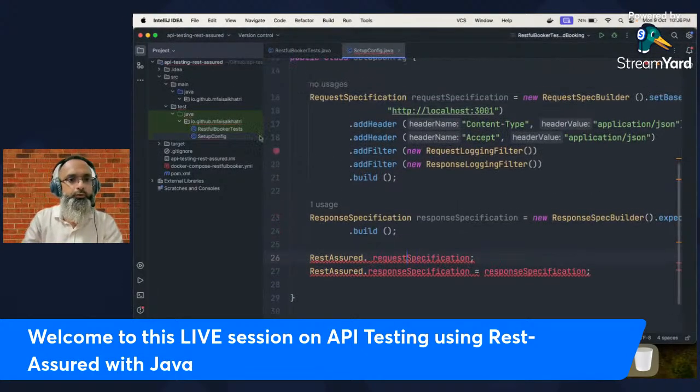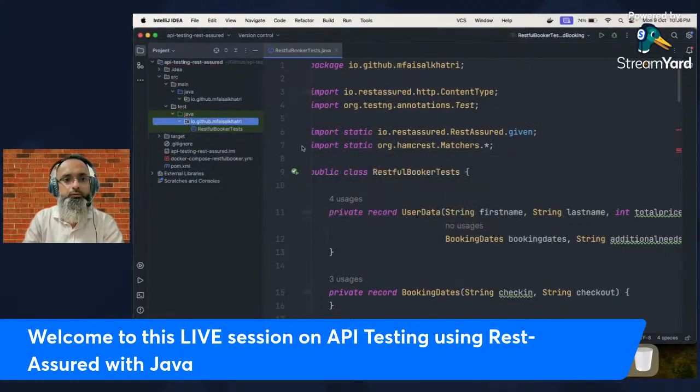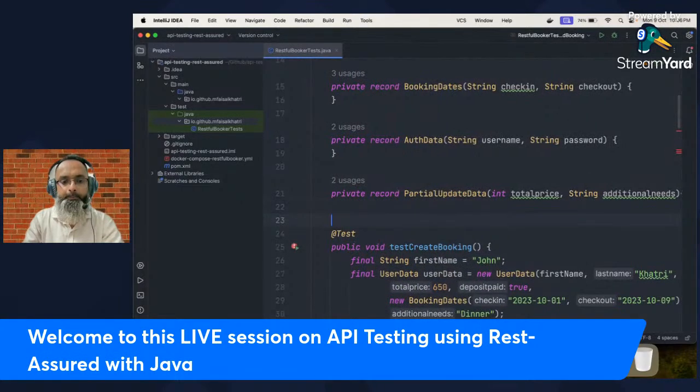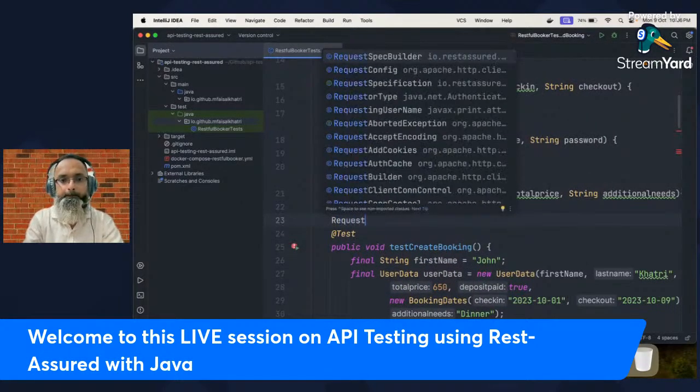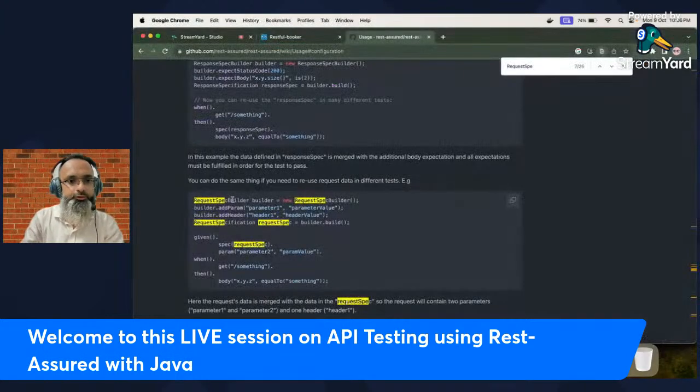So instead of doing this here, let's ignore this. Let's use this request specification builder.